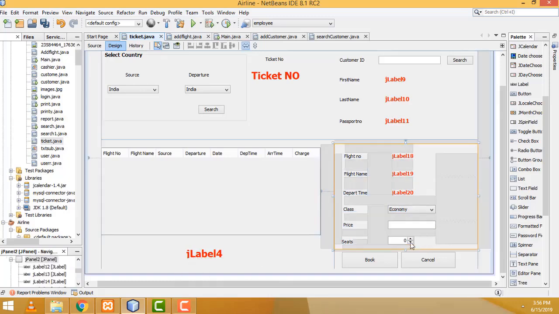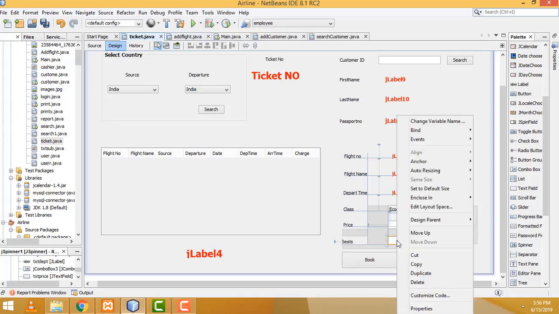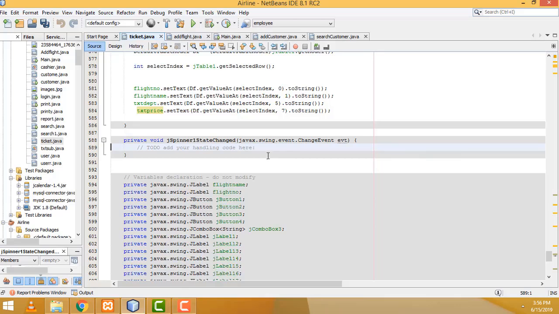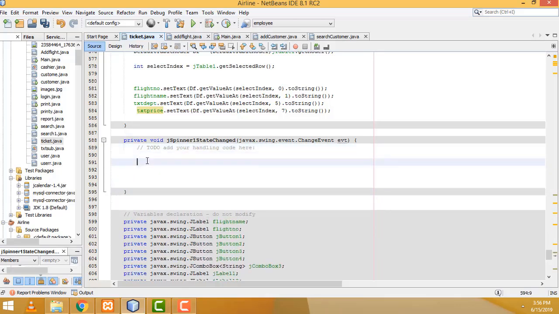So you select this one, right click, event, change, state changed, right. This is a property, you have to write the code. So here we have to first write int price, property price, because you don't need to write string. Now I am going to do the calculation part. With the calculation part you have to write int, okay, int price equal. If it is no calculation, you will be able to write the string, okay. Now you have to do the calculation part.